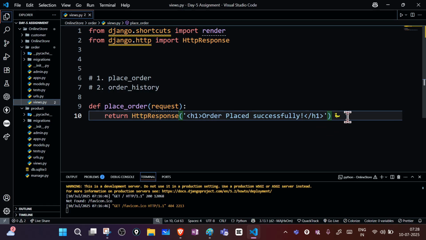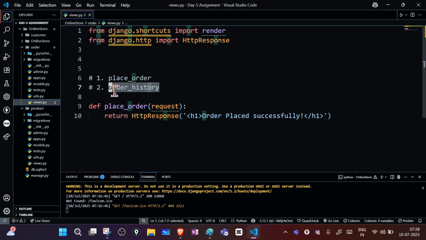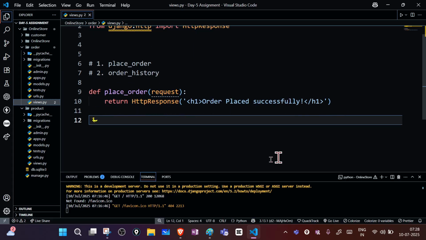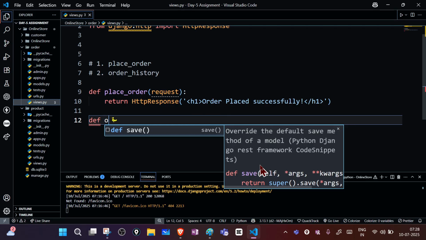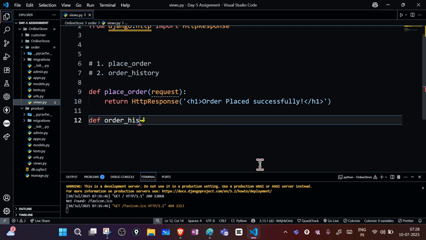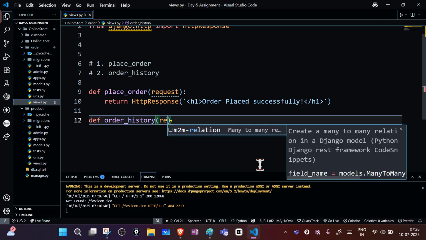Now we have to create another view which is order history. To create this view, we write the def keyword and order history, and it will get the request.